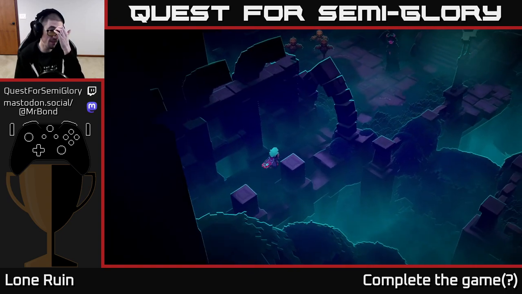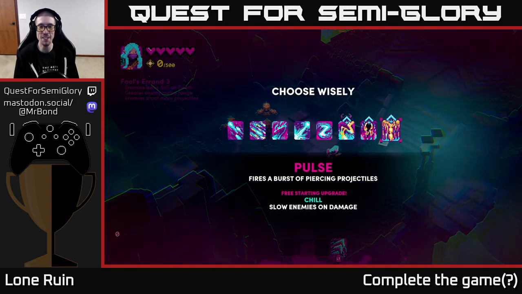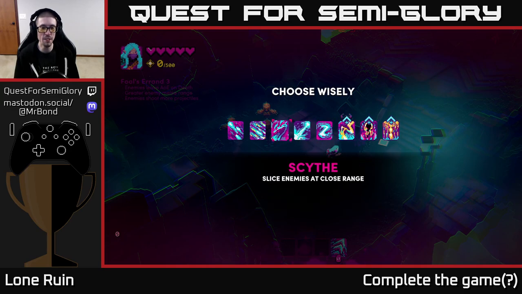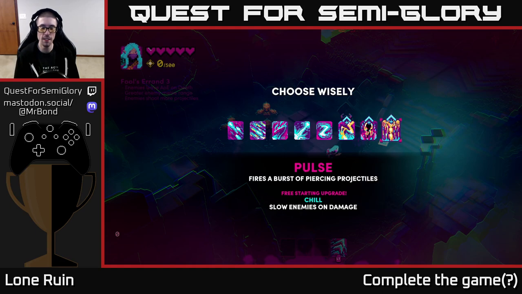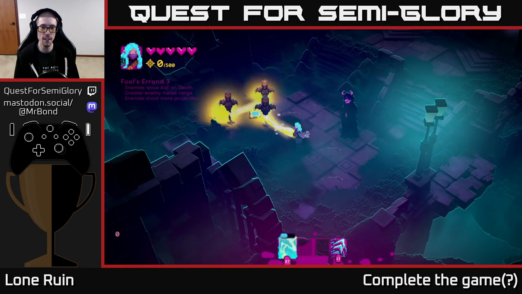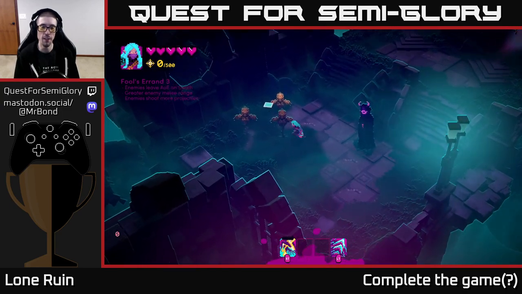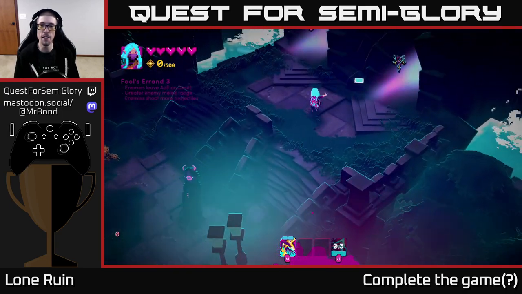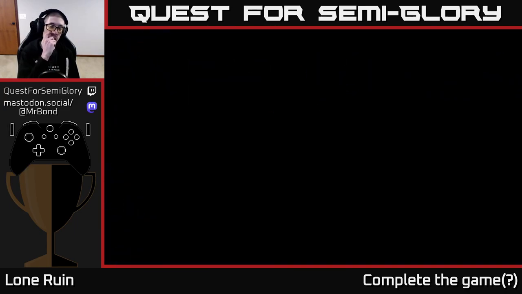Let's go with the... I'm getting my ass kicked now. So let's go with more health. Okay, so boomerang's cool. Chain lightning seems cool as well. Let's see. Oh, sick. Alright. I'm into that. Okay, frozen tier. Frozen tier it is.